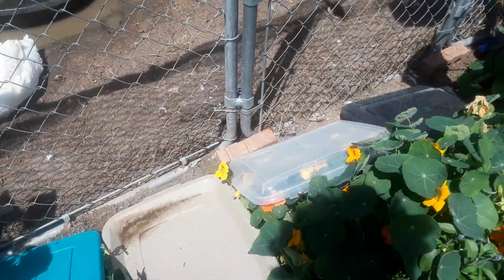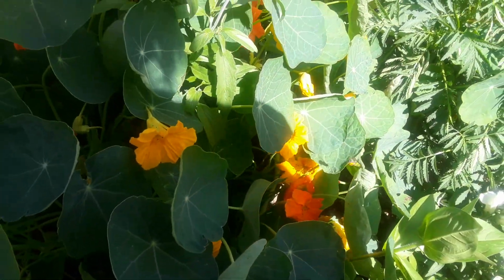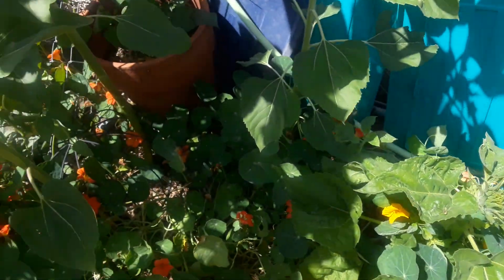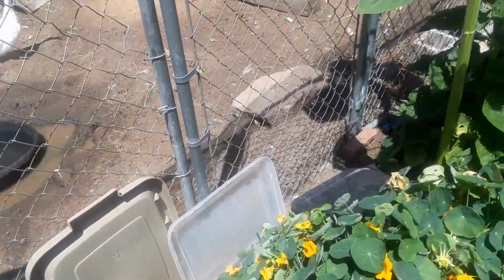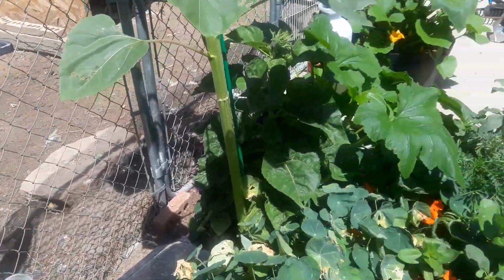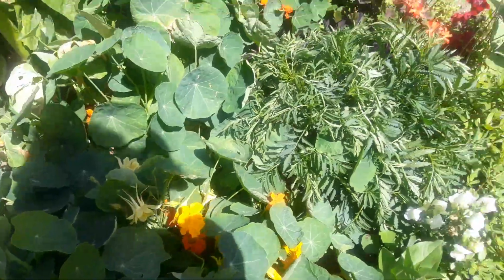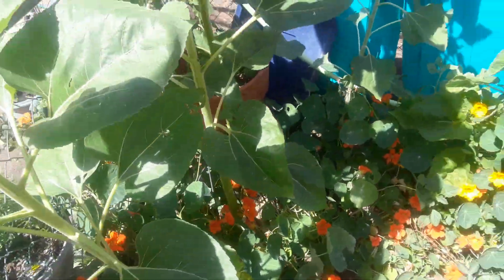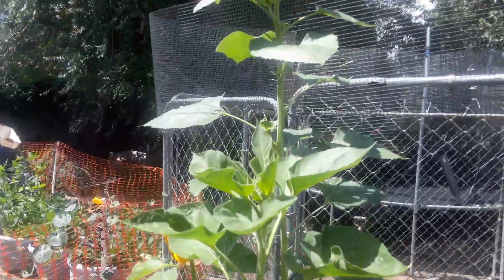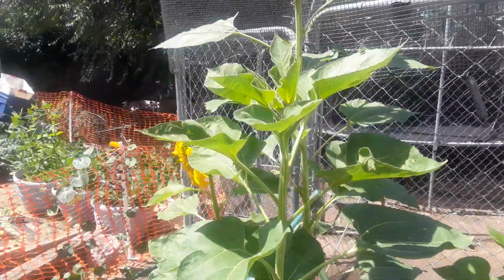I thought it was going to stay empty most of the season here. Oh, these tote lids. Hopefully after this season, we're going to get out here and run another layer of chicken wire or netting or something so that next spring I don't have them reaching through and eating everything. So anyway, here's this other very tall one. It's catching up quickly to the first one.